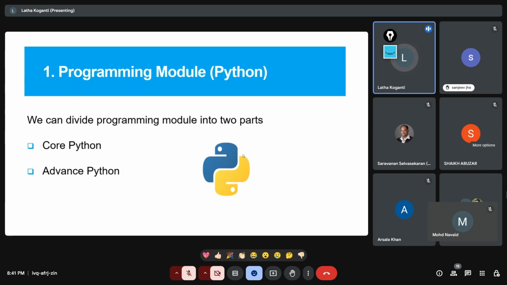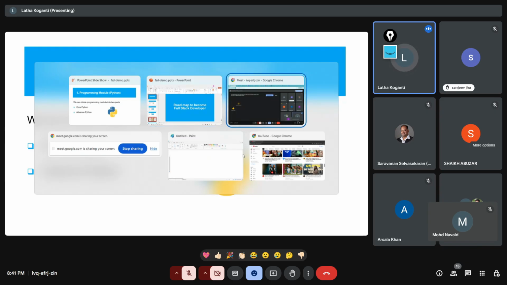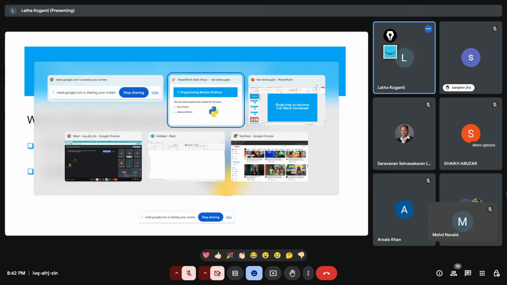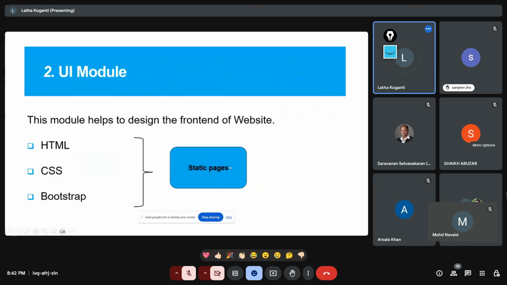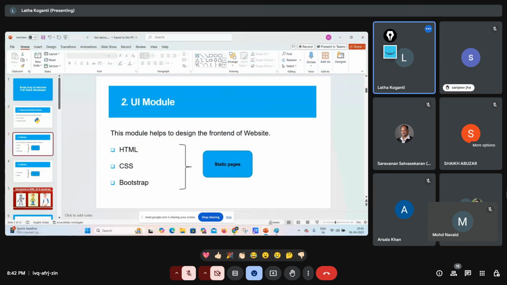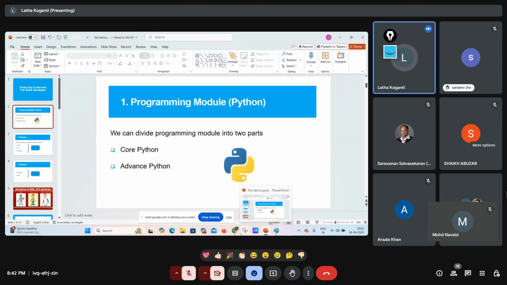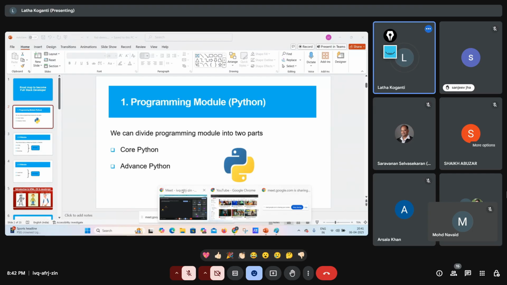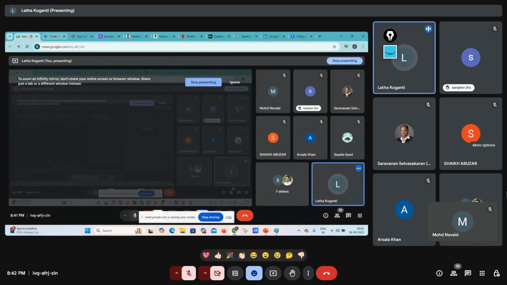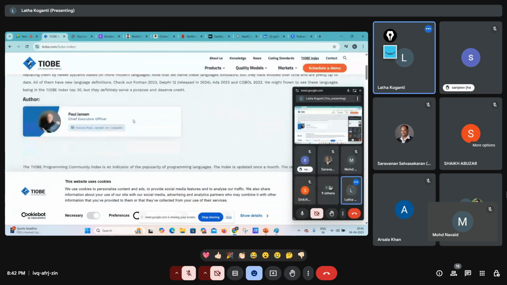If you ask me why Python, there is a website called TIOB, which makes surveys on top programming languages worldwide.